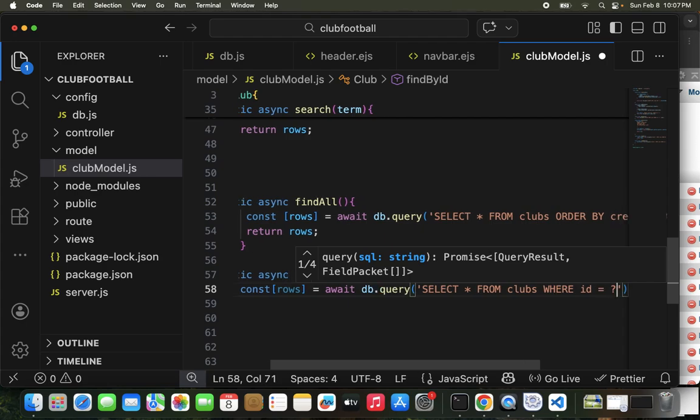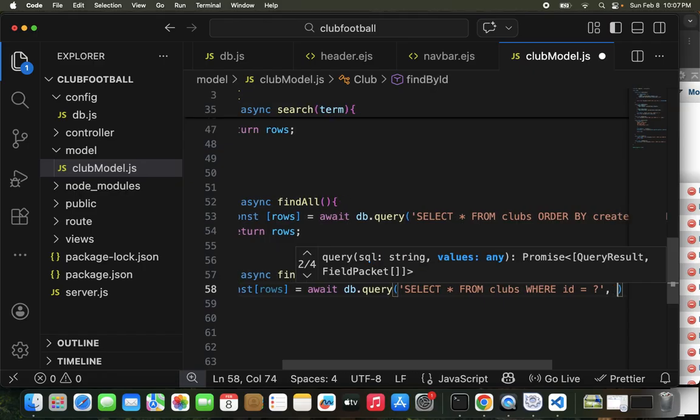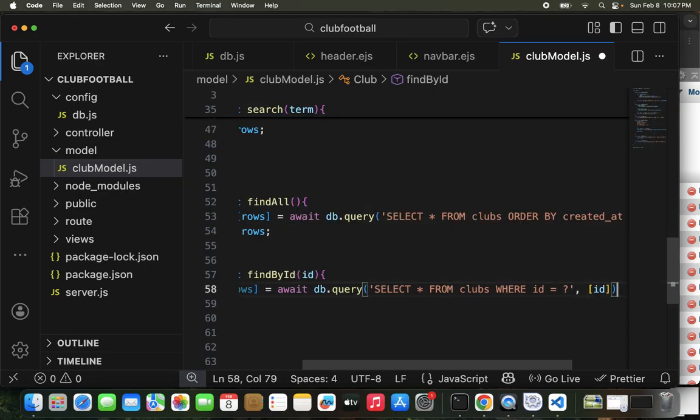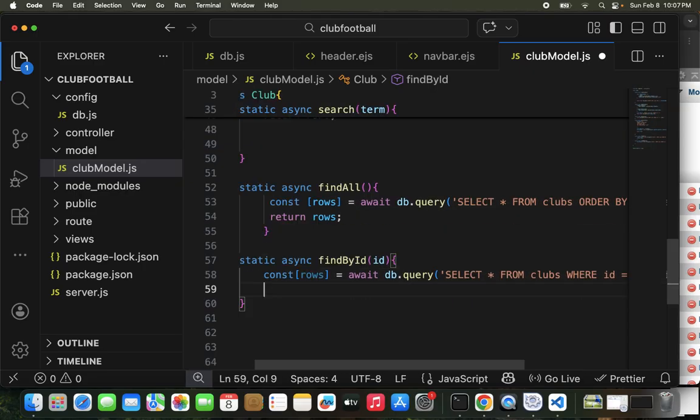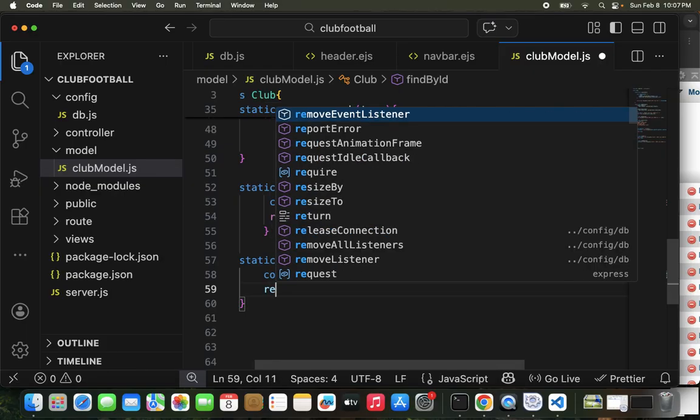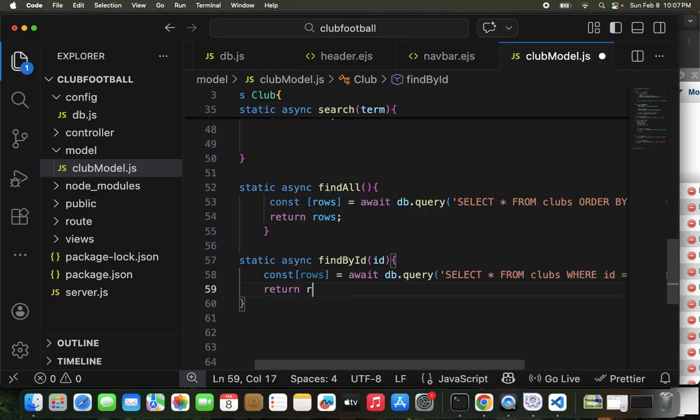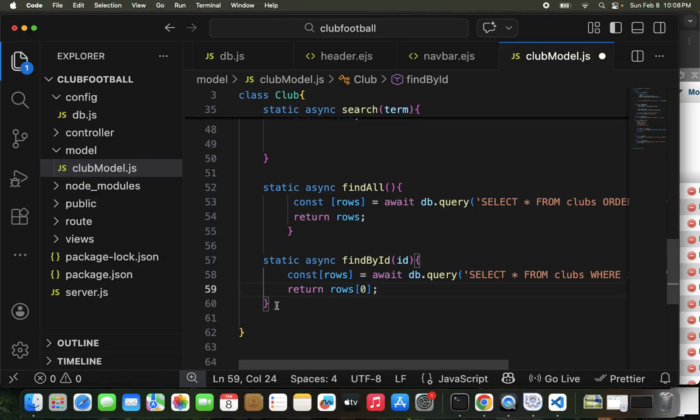Then we're going to pass the ID here, and then we're going to return the first row via that ID.